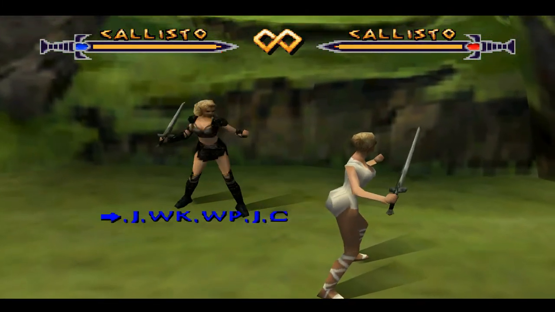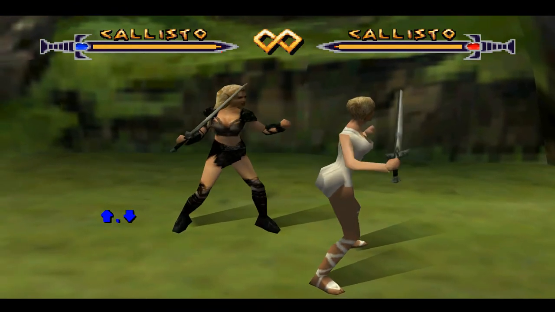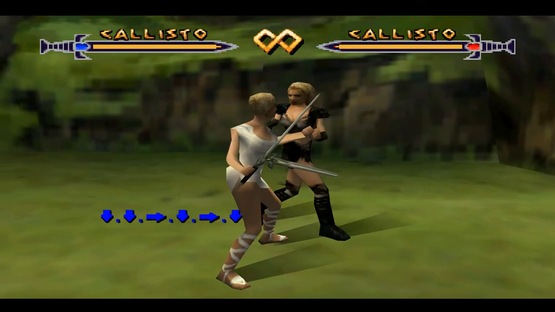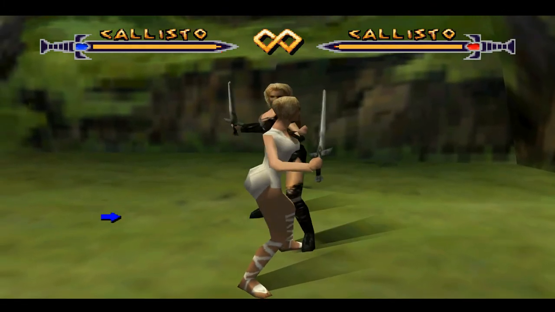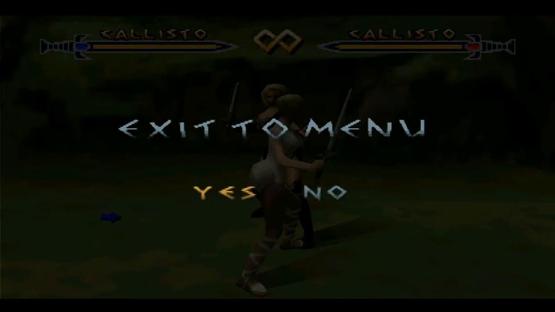And I think at least Callisto was a fun play. I could probably try some other characters, including Xena again, now that I have fully functioning controllers here. I have one controller. Okay, but we'll do that another time. We'll exit the training mode.